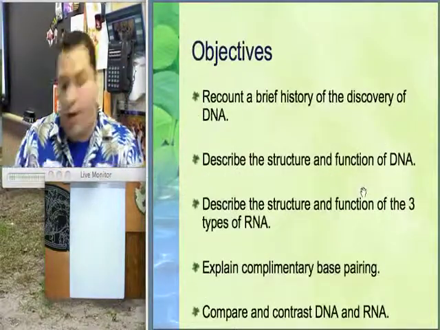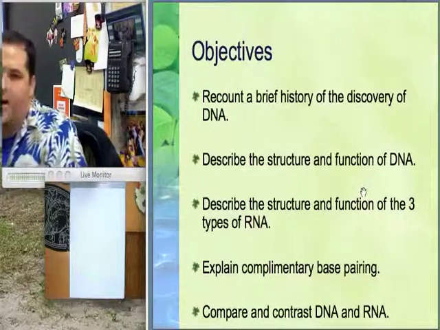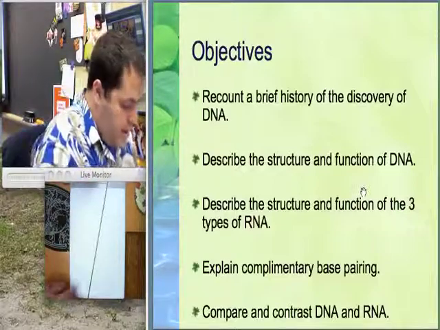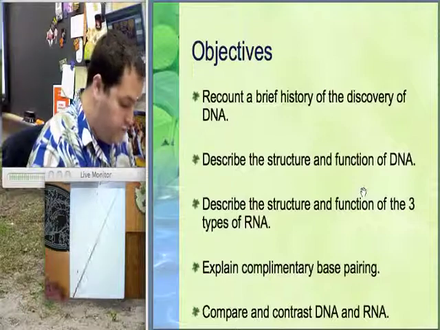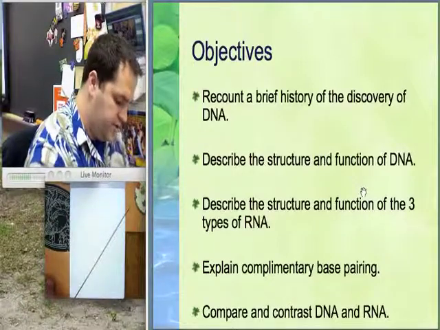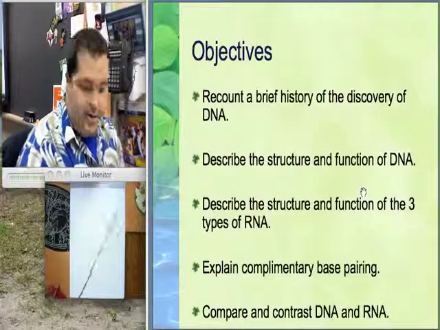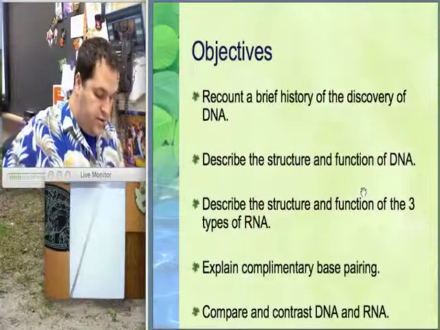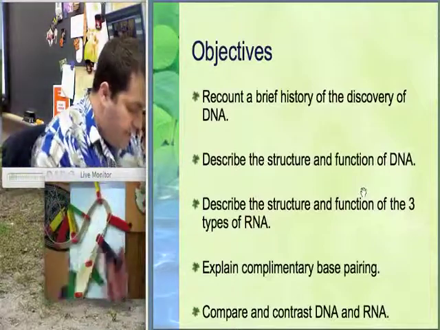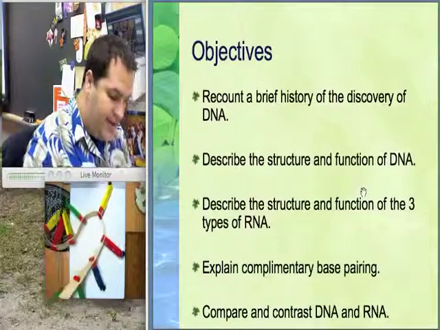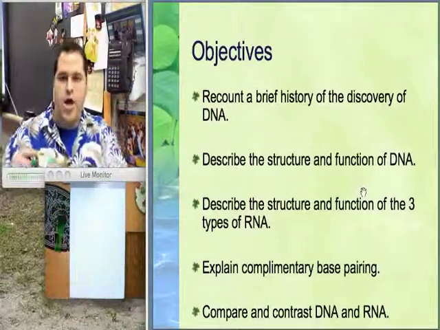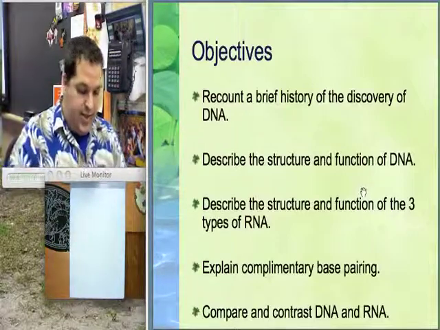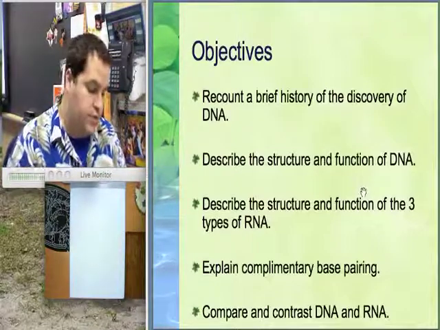So let's take a look at our objectives. Now, as we look at the objectives, I'm going to try to put my DNA back together. All right, the first objective is recount a brief history of DNA. Well, pretty simple stuff. First off, we had Griffith, who told us that cells could communicate to each other. And then we found out that cells that had DNA could transmit information, but cells that didn't have DNA couldn't. So that led us to the Hershey-Chase idea that DNA must be the thing that's responsible for the whole heredity thing.